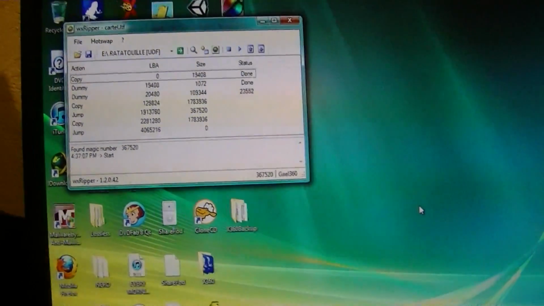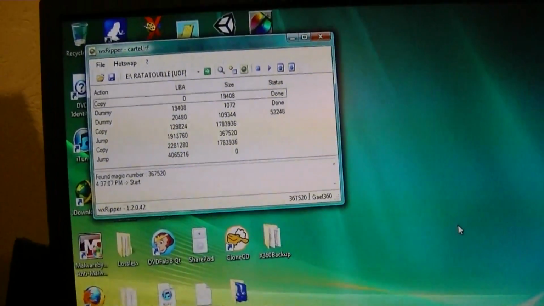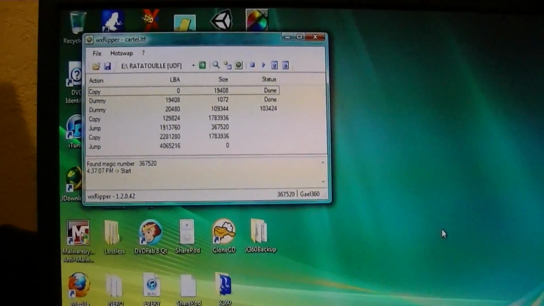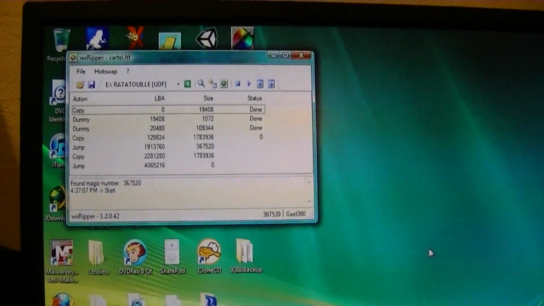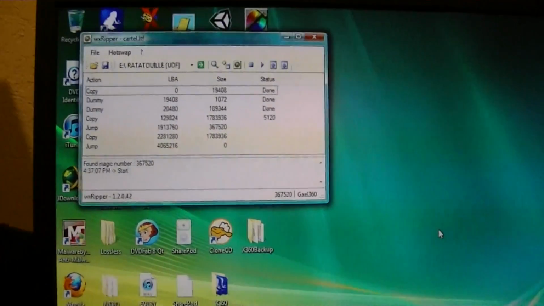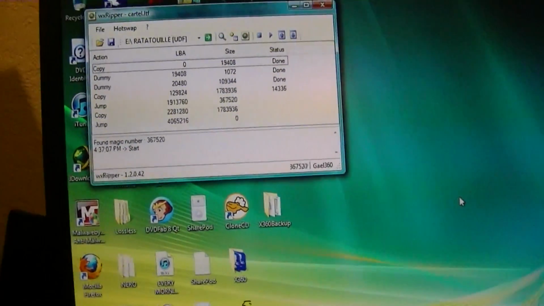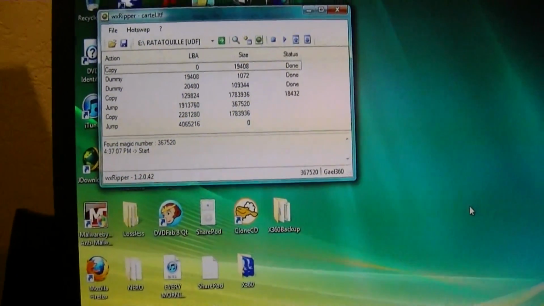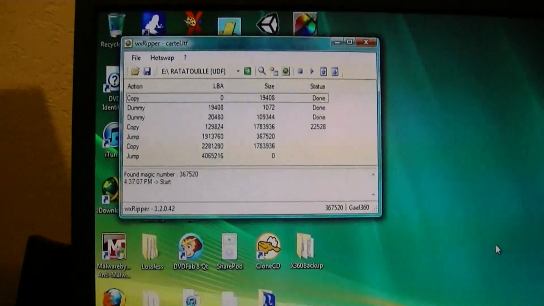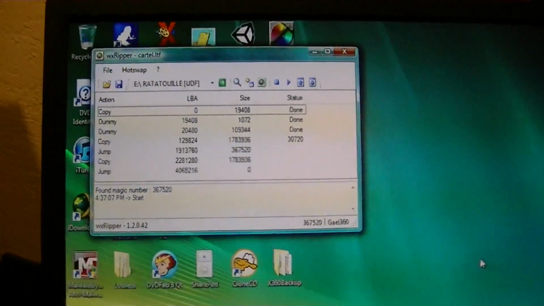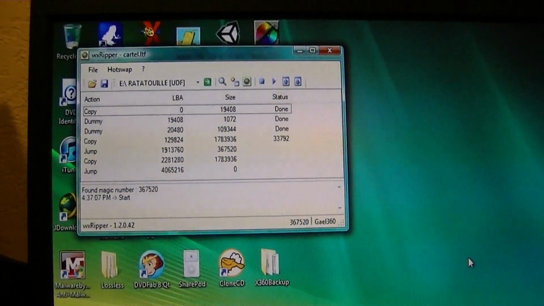A forewarning also: no matter what game it is, your ISO will be 7.05 gigabytes. If you're getting an ISO that's like 3 or 4 gigabytes, do it over. You're messing up on something, or something went wrong, because that's not going to work. So just let this run for about 20, 30 minutes until it's done. And when we are back, when it's all over, I am going to show you how to properly patch them.